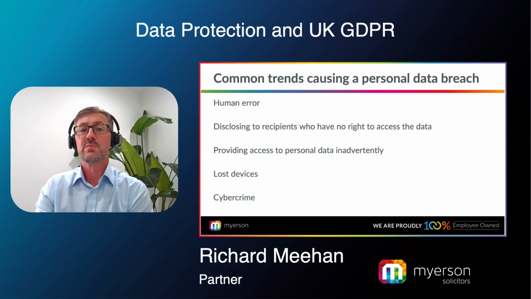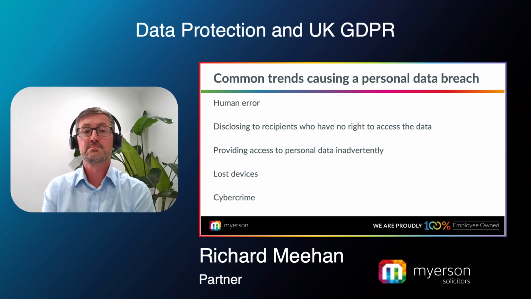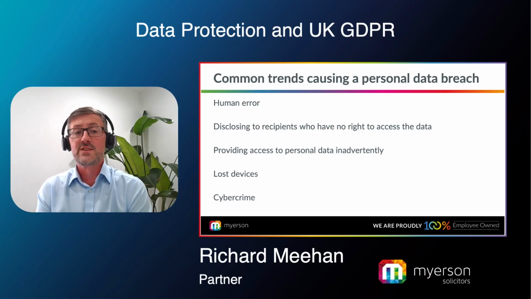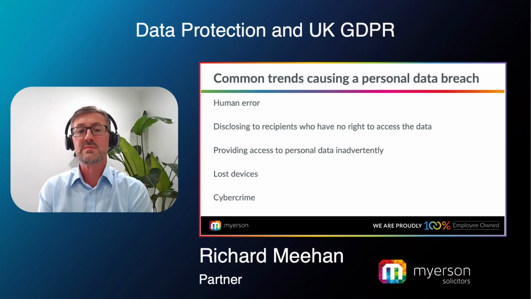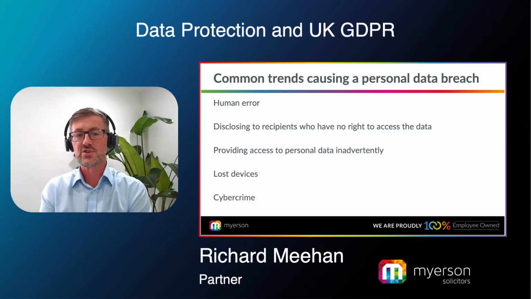Another essential layer of protection is implementing policies that ensure work devices that employees may be taking home are password protected, and passwords are not duplicated between numerous work devices. Beyond those in-house measures that can be implemented, there are also external accreditation schemes to assess the general security of business infrastructure and IT security, such as the Cyber Essentials accreditation and ISO accreditations. And these can be useful when assessing the strength of protections that a business's systems have against the risk of data leaks and cyber attacks, and also with implementing measures to improve resilience. With that, I'll now hand over to Karam to discuss the remaining areas of data protection compliance covered in today's talk.